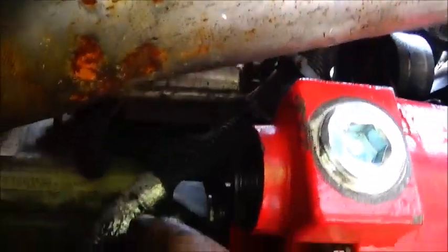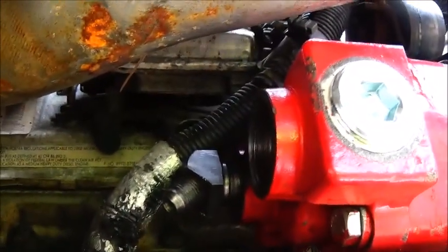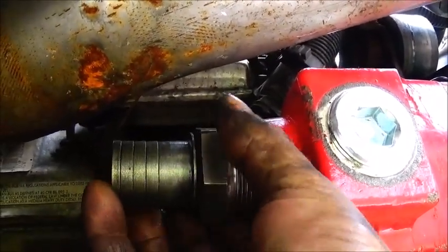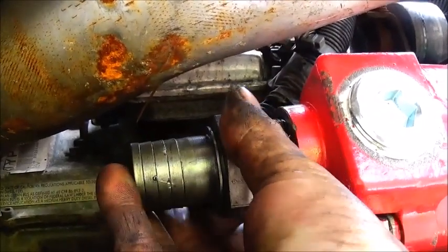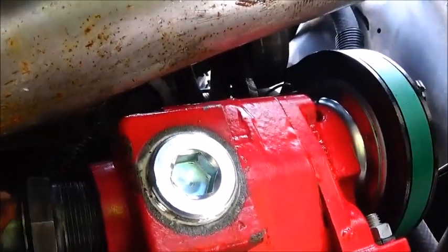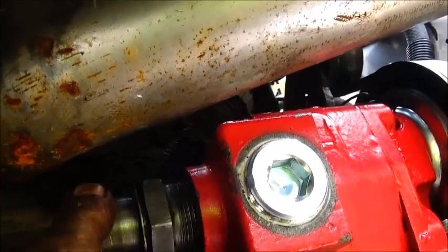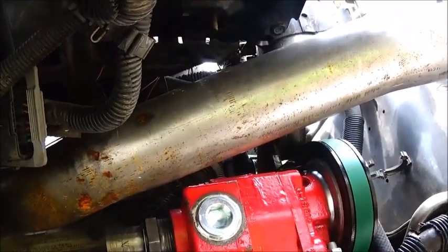I couldn't find a fitting that was three-quarter pipe thread and half-inch GIC, so I pulled the other one out. I don't think I'm going to use this — I'll pick up a straight one when I go get my suction hose. I did get this one off and it goes in here. Now, they say — and someone may have asked about it — they send out to use thread tape on these, and it actually voids your warranty. I'm not going to use thread tape even though I've used it plenty of times on pumps — I don't want to take a chance on this pump being bad and them finding microscopic thread tape inside and not warrant it.